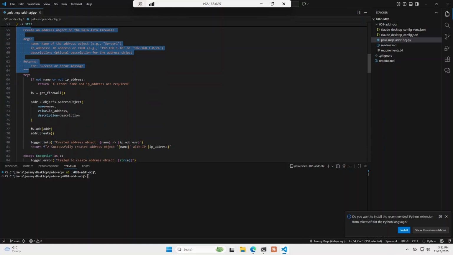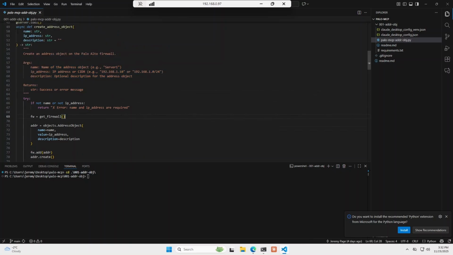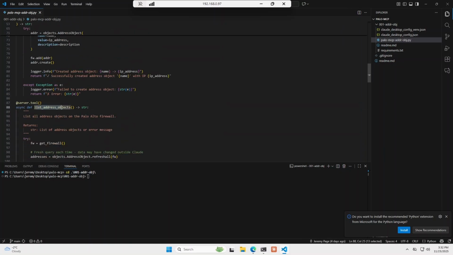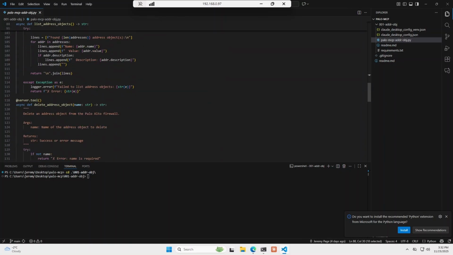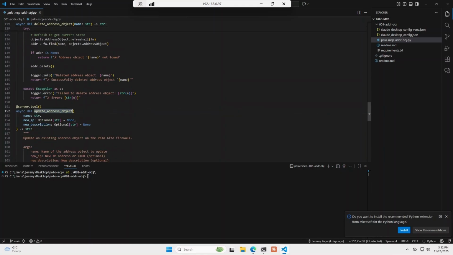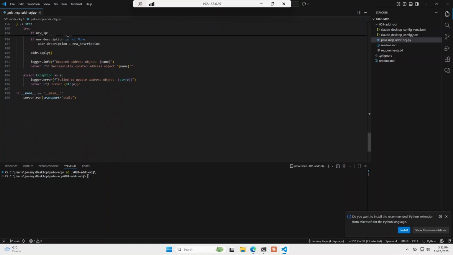And then we're going to use PanOS Python to send the API call to the Palo Alto firewall, like you would normally do with a Python script interacting with the Palo Alto firewall, right? So this is one of the MCP tools, and the others are to list address objects, then to delete address objects, and finally to update address objects, right? It's like the CRUD operations that you can do. And voila, that's it. So let's try this.